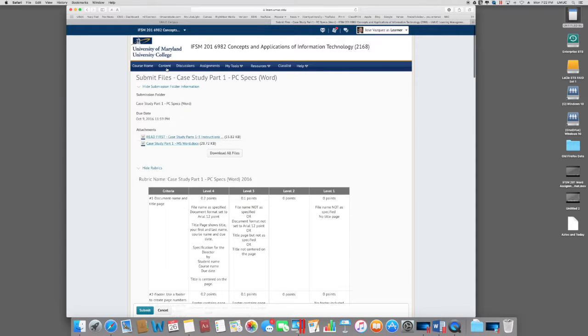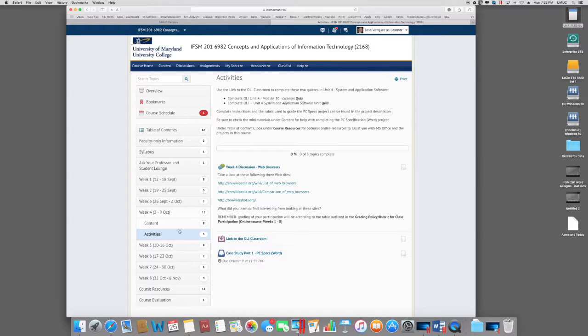My advice to you is that you follow the tab so you don't miss information, like it happened with Excel, where I had questions about what the Excel spreadsheet looked like when the information was already in the content. And the second thing is that as you fill out the instructions, use the instructions as a checklist. So as you now have a Word document with the tables on it, check every item in the instructions to make sure you have completed the assignment properly.